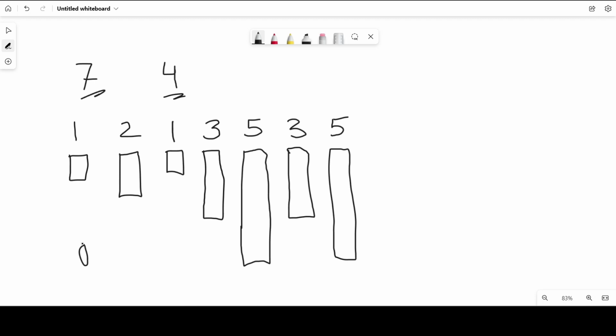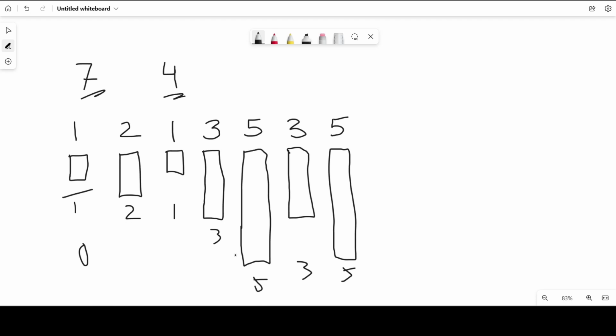Now, can we cut rope of length 1? We have to check. Yes, we can cut 1 piece from this one, 2 pieces from this one, then 3 from this one, 5 from this one, 3 from this one, and 5 from this one. So total 20 pieces of length 1 each. So we have at least 4 pieces of length 1, but is it the maximum?